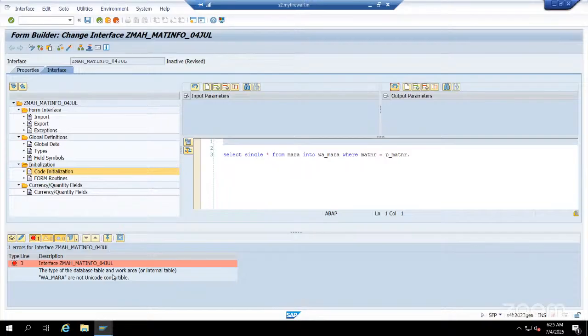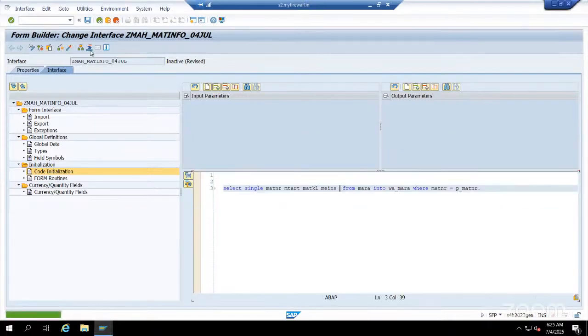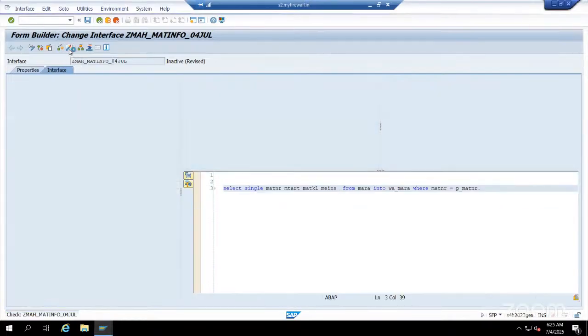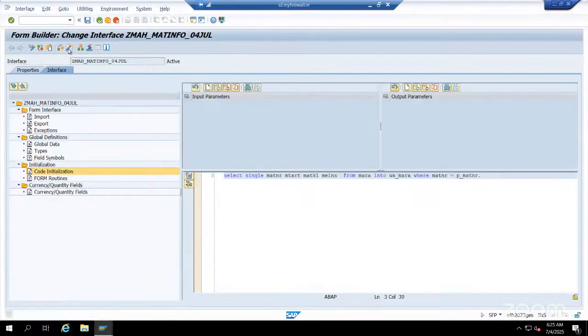So you can change it here: instead of star, give the order: material number, material type, material group from MARA. Now check it here. See, activate now. Now it is activated.